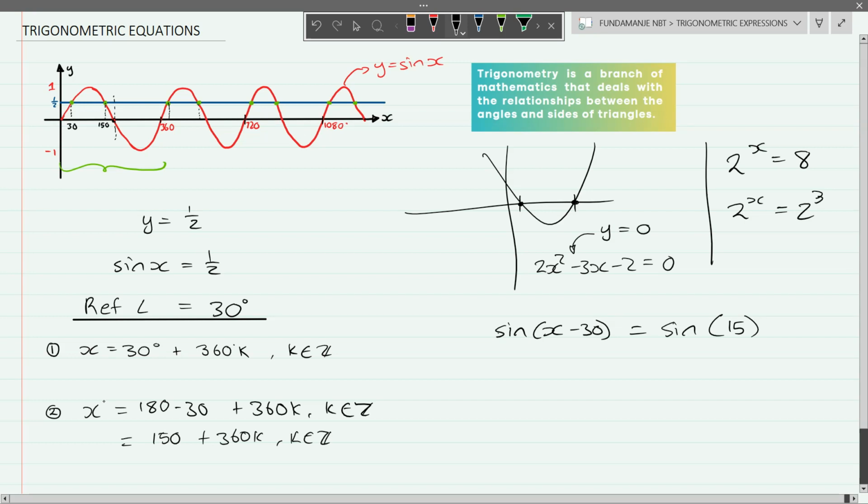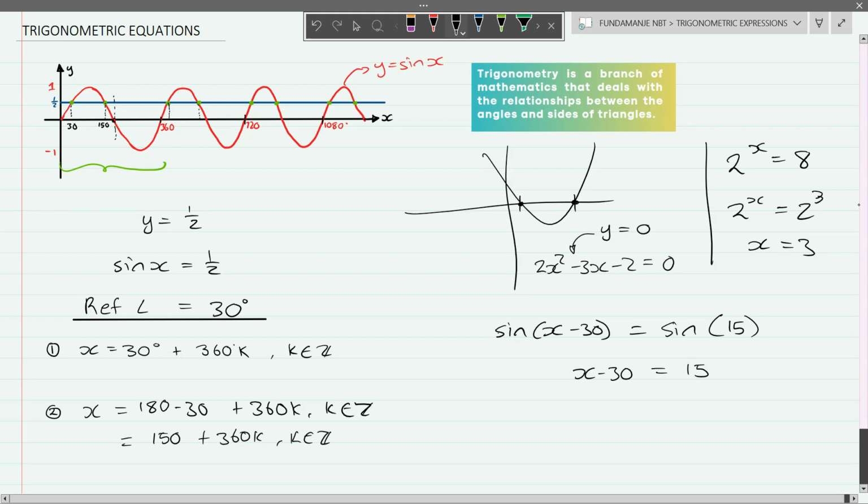then the bases fall away, but they're not actually falling away. Since this is an equal sign, we know that whatever's on the right hand side should be equal to whatever's on the left hand side. So if we have 2 to the power of something on this side and we have 2 to the power of 3 on this side, it means that something, which is x, should be 3. It's that simple. So over here as well, we can do the same thing. We can say x minus 30 is equal to 15.